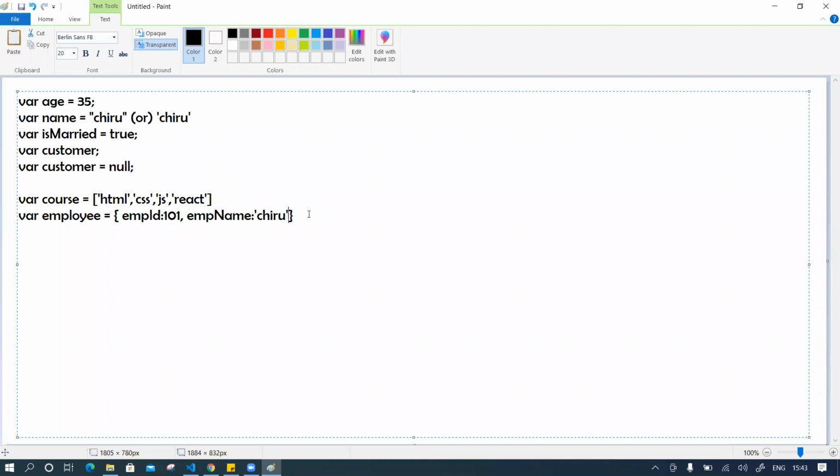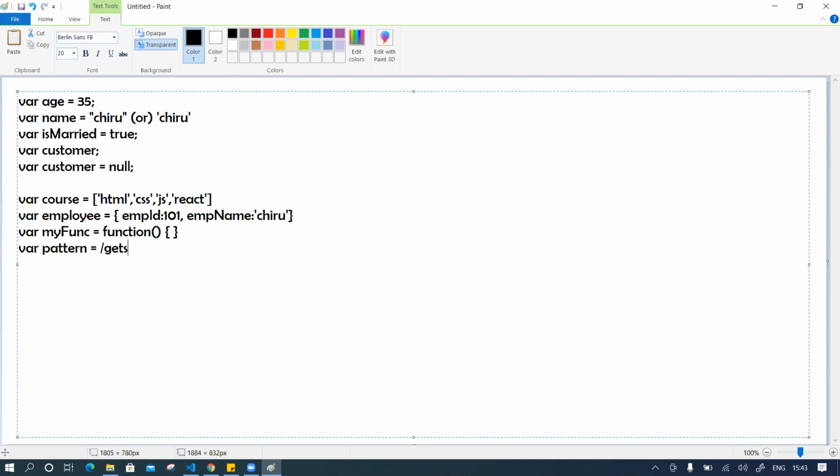So this is object. So where my func equal to function. So this is function.